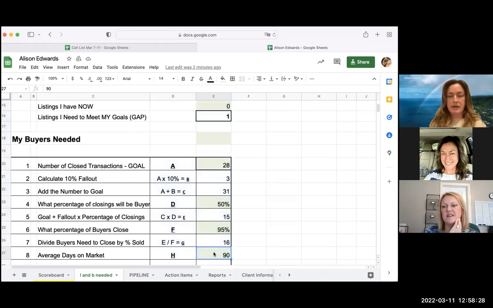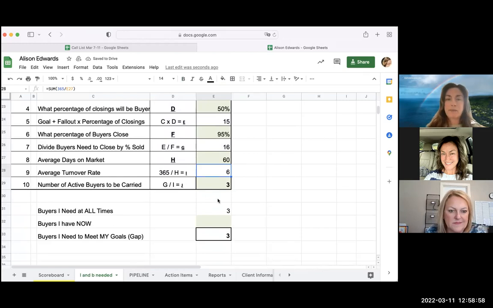I've got 90 right now because that's what I'm seeing on average with other clients, but it may be different for you. If that's what you're seeing across the board, I really don't know my numbers, obviously. Let's just put 60 for right now. And now that you're going to be paying attention, if we see that it's longer, then we can adjust it. Okay.